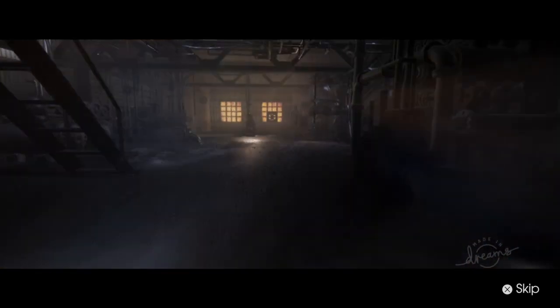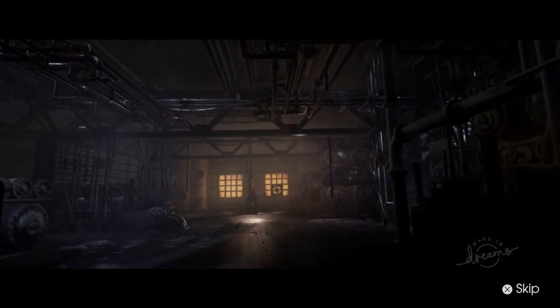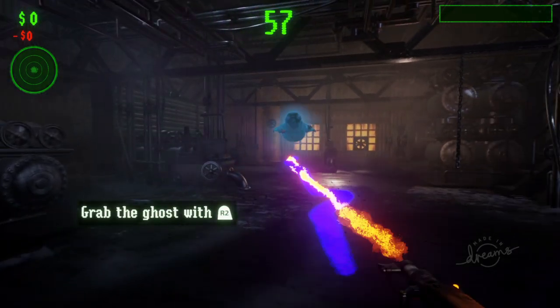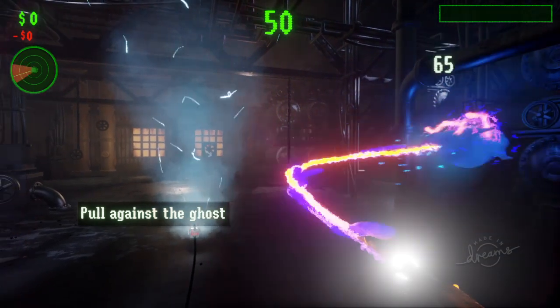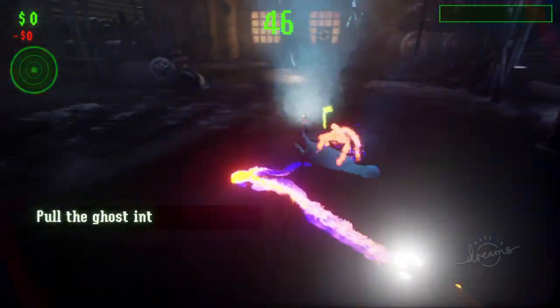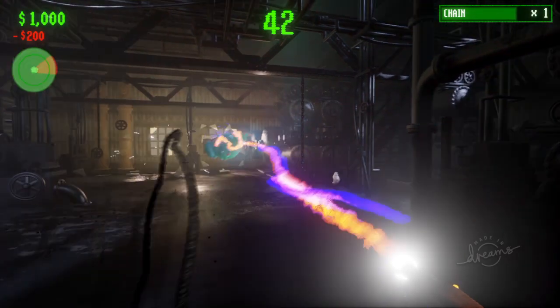Oh, this is scary. These are such good visuals. What have we got? Ready? Grab the ghost of R2. Oh, it's coming. There we go. This is like Luigi's Mansion. What is this? This is literally like Luigi's Mansion. It's something like that. Put the ghost in the trap beam. Oh, this is so cool.